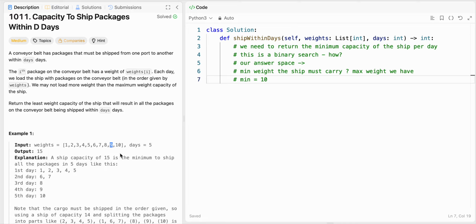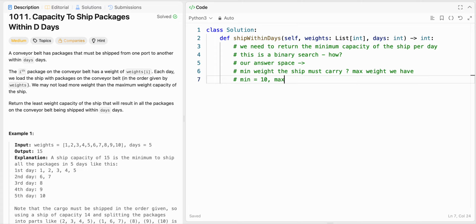It won't block the ship from doing anything. If we set it to 5 and the ship decides to carry 6 weight, it cannot do that. So we set the maximum weight in the list as the minimum weight, so that any of the weights can be carried for that specific day.